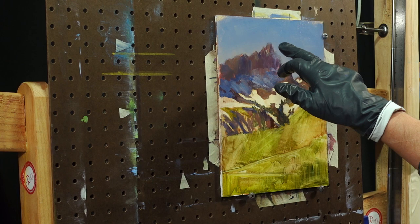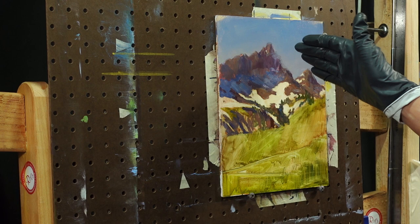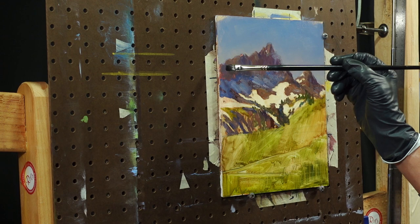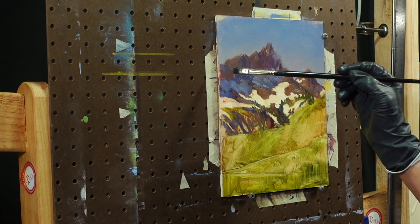You might notice that I've painted over the edge of the mountain. So I've got fresh wet paint coming over the edge. That'll actually help me. Now when I go back in and redraw the outline of the mountain with wet paint, it'll be wet into wet. It'll make it easier to control than if I was painting wet onto dry, where it would look too hard.